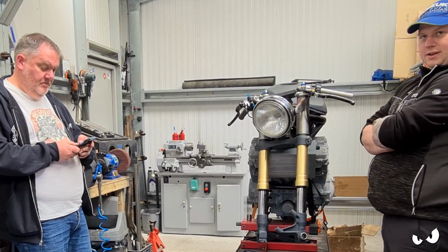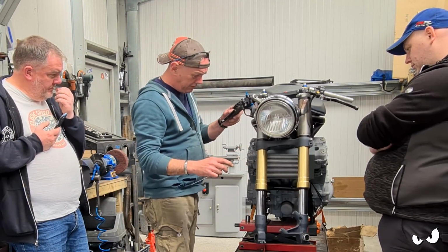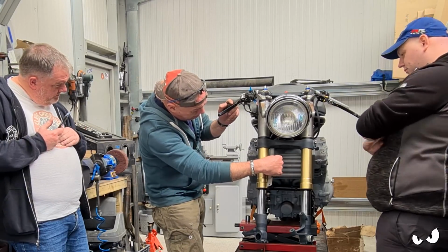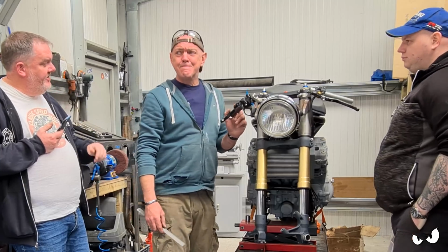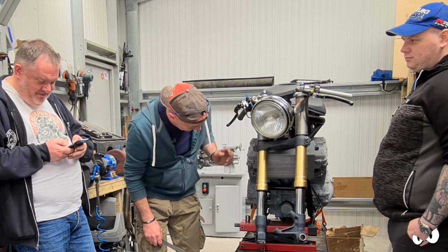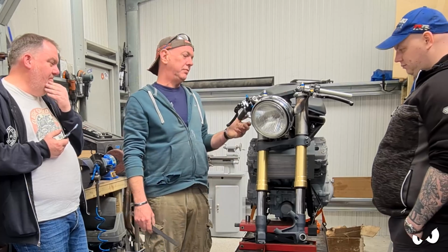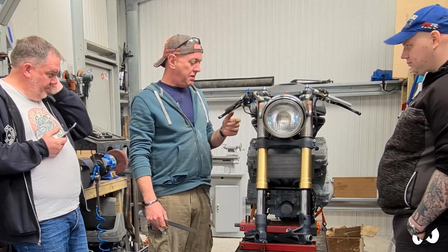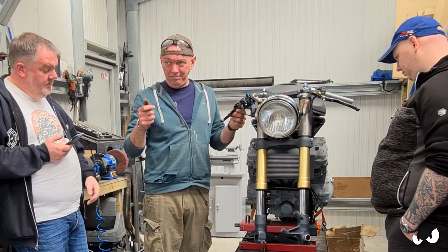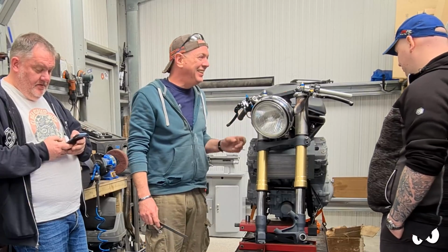To the very front of the oil cooler, on mine is 35. On this, to the front of the oil cooler from the frame is 65. Well, you made it too big then, didn't you? I'm joking, mate. It's the depth of the oil cooler that's the problem. Yeah. But that's because you wanted to go with a bigger one. But now, if you're going for a stock one, less is more.